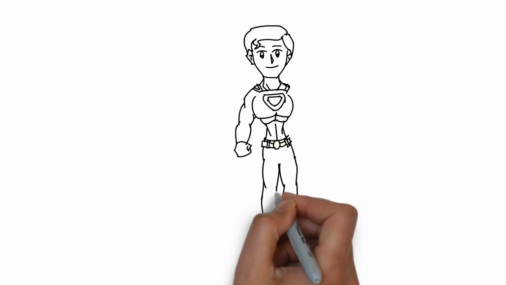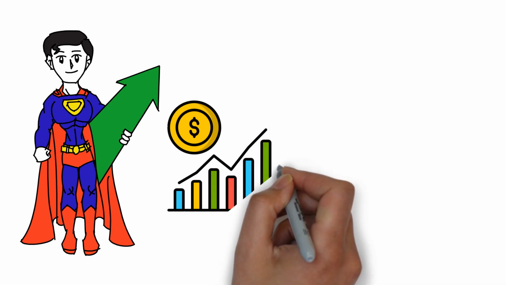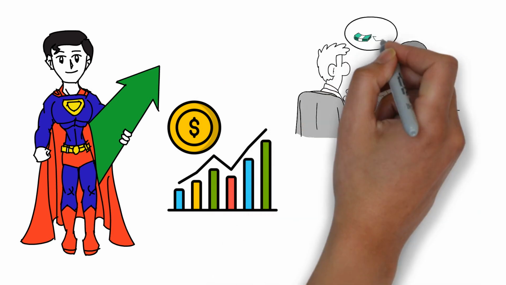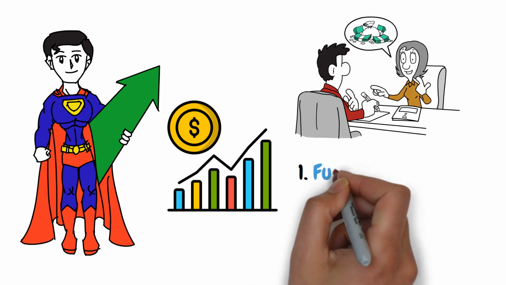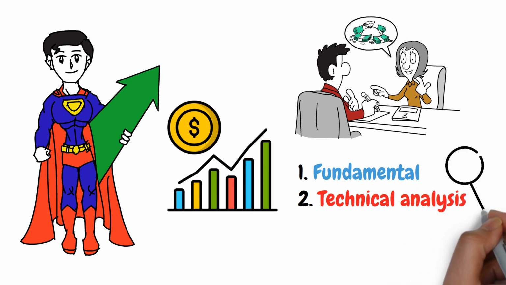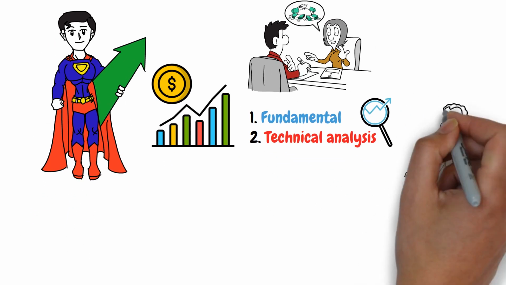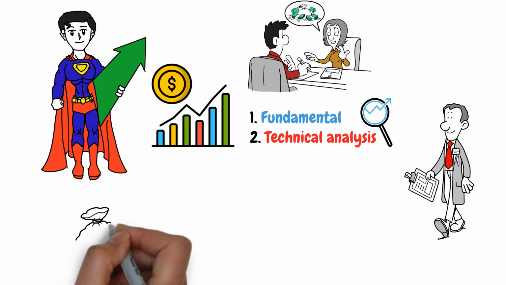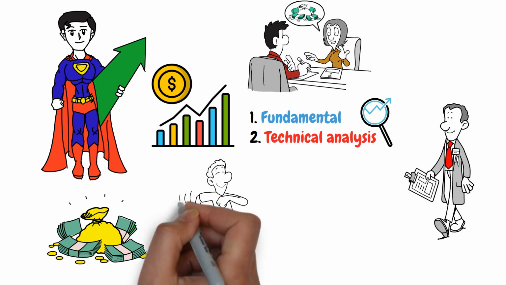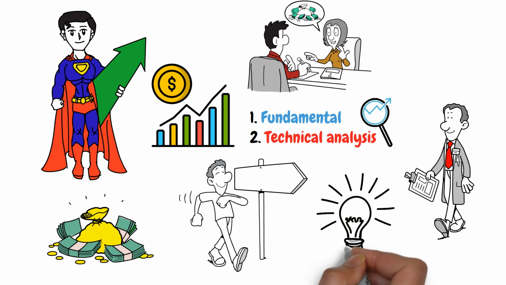Welcome to the intricate world of investment analysis. When we peel back the layers of the stock market, two primary techniques emerge that professionals use to gauge the potential of stocks: fundamental and technical analysis. Think of them as two different lenses to view the financial landscape. Just as a doctor uses different tools to diagnose a patient, investors employ these techniques to decide where to place their money. As we embark on this journey, I'll simplify these complex concepts for a clearer understanding.